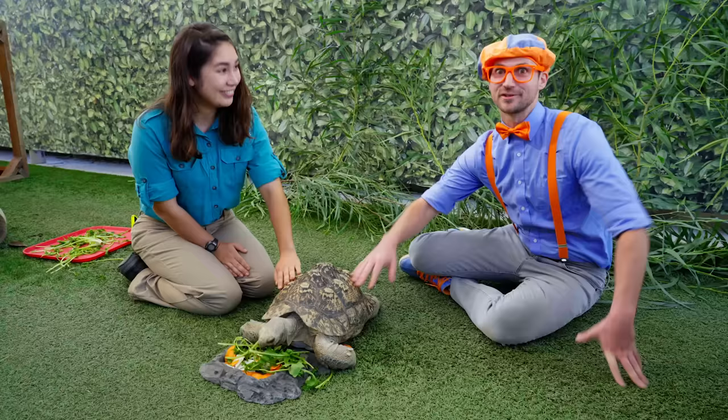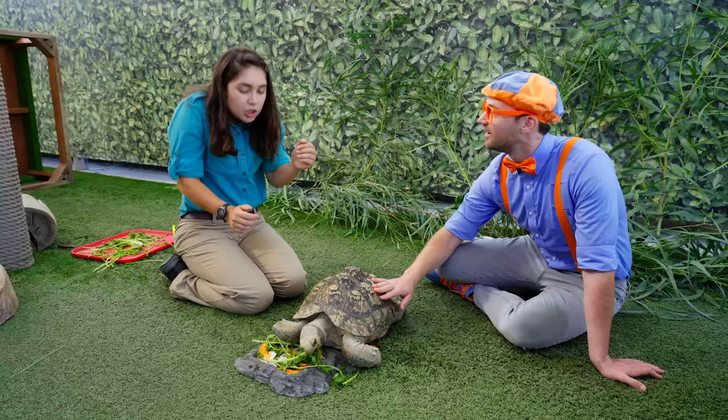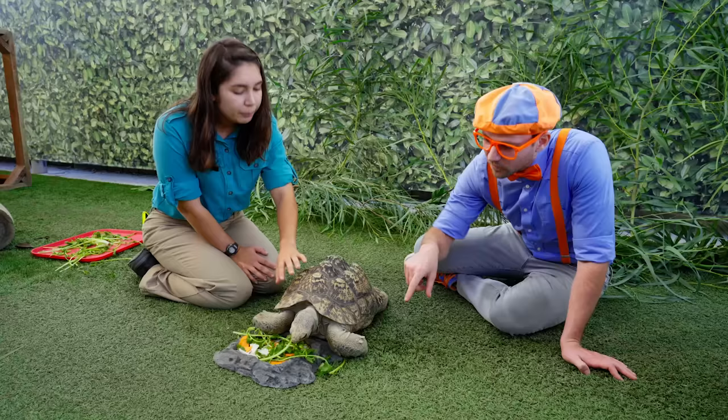Awesome! So can he like leave his shell or go into a shell? He can't leave his shell, it's a part of his body. Okay. So what he does is he'll actually pull all of the soft parts like his head towards his shell, he'll push his neck in, and he'll push his legs and his arms towards his body, towards his shell. And from there, he can also use these really sharp scales that he has just in case a predator did want to try to take a bite out of him. Oh, wow. Mm-hmm. Ooh, and speaking of taking a bite, looks like he's hungry.